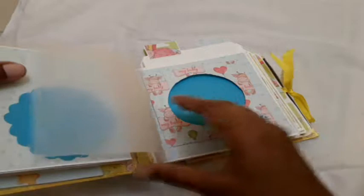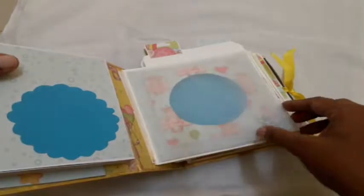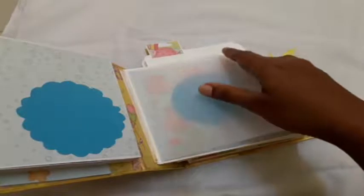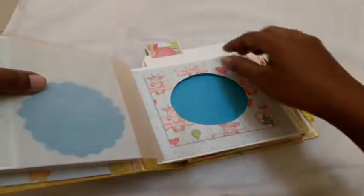Coming to the first page, so these are all pocket pages, and I like to separate the pages with this plain, transparent tracing sheet. This is because normally if you put a glossy photo here and there's a glossy photo in here, they'll stick. Even the matte photos tend to stick. And also you don't want too much of your hands' oil going on top of that.